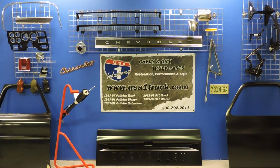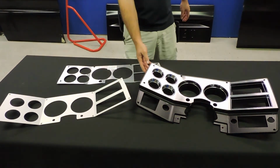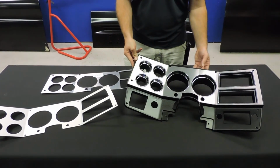We have several products on display for you today. One of the first is the 1984 through 87 full-size Chevy and GMC truck instrument panel with air conditioning.